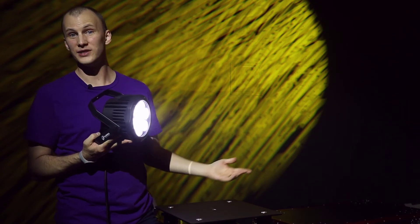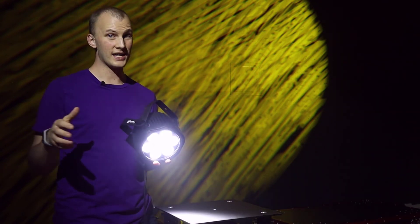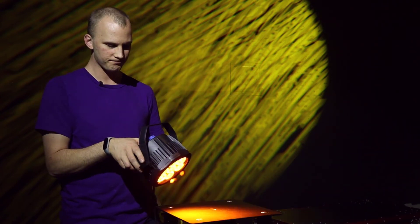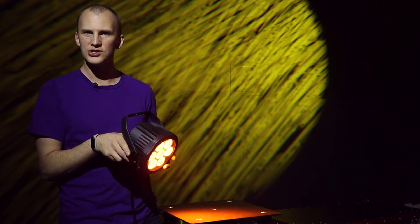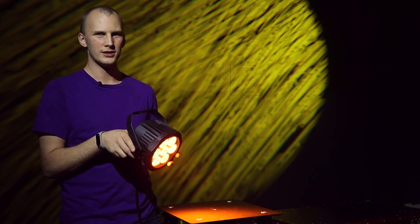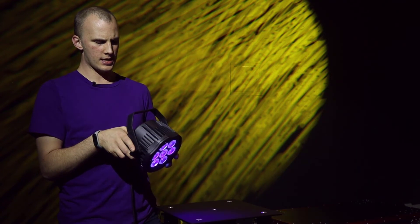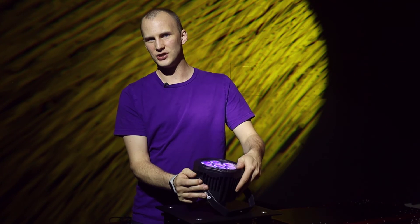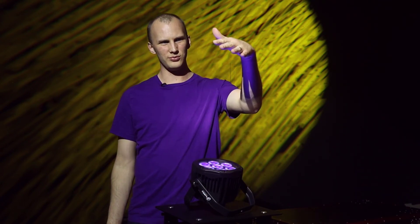The white is a nice neutral white — I'd put it at probably 3500K, so it's not super warm but not super bluish either, and you can really get a good white out of this. The amber can add a nice punch to colors that need a little extra warmth. The UV is not the brightest you've ever seen, but if you've blacked out the room and just want a quick black light effect it does work. It's also helpful mixed in with blues, purples, and magentas to add a little punch.